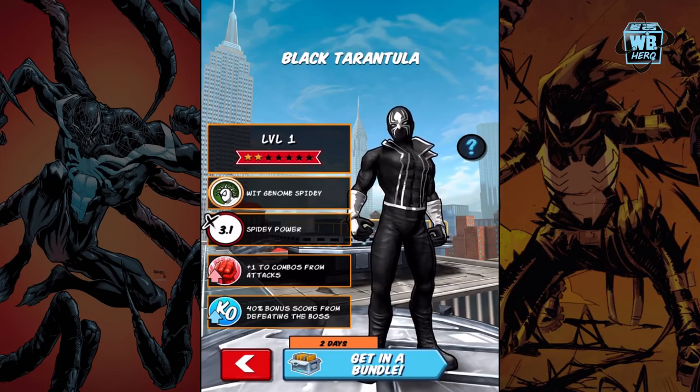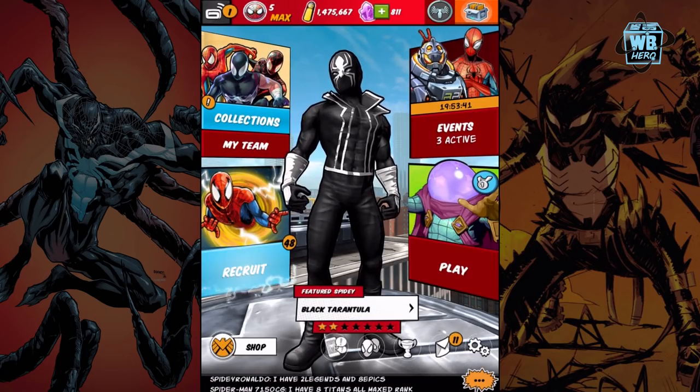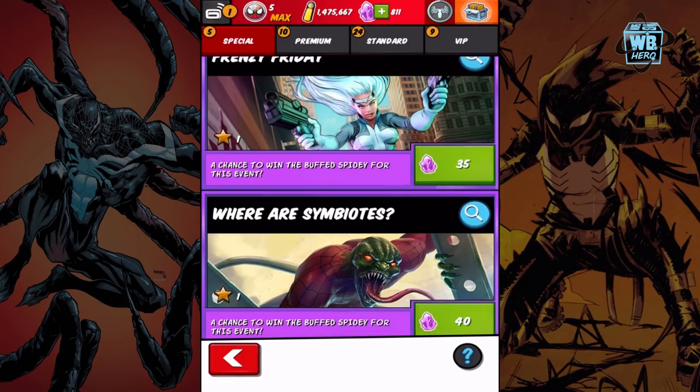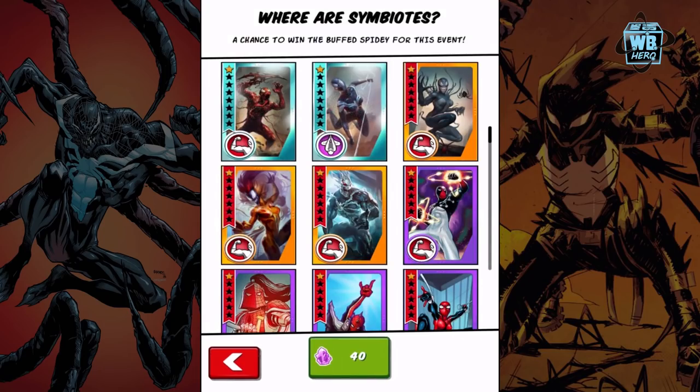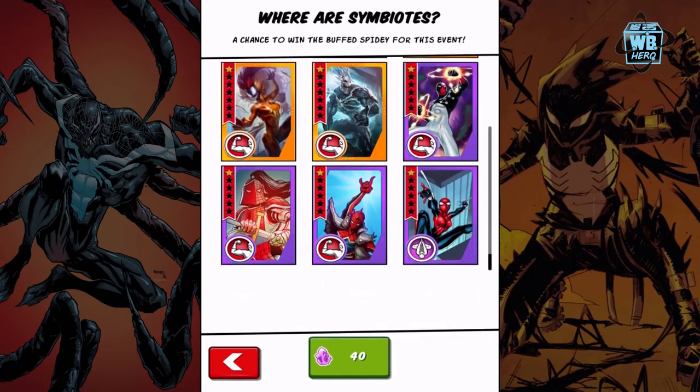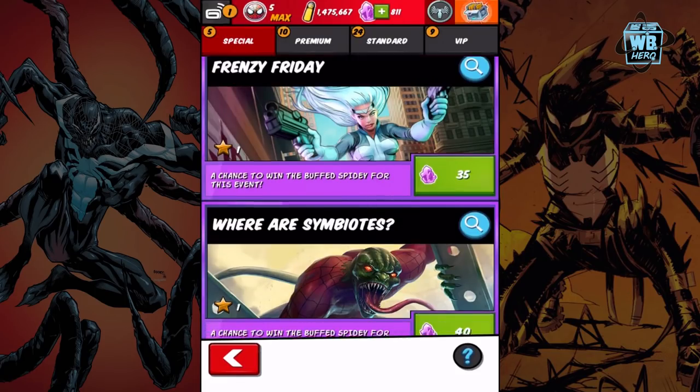But essentially, he's part of the Web Spidey. Plus one to combos from attack, 40% bonus score from defeating the boss. So if you defeat the boss, you get the bonus score. Let me go on over here. I want to see what's available. Where are symbiotes? So this one, you have a chance at getting her, Black Suit Spider Girl. And it looks like the other characters are the same.